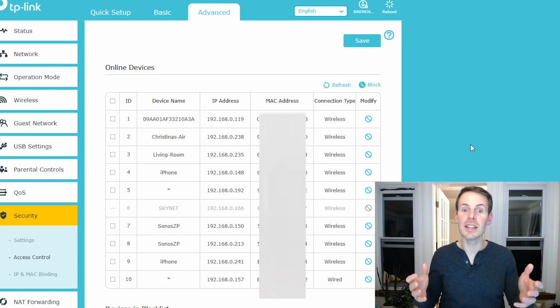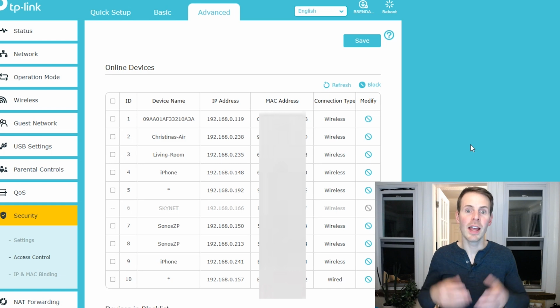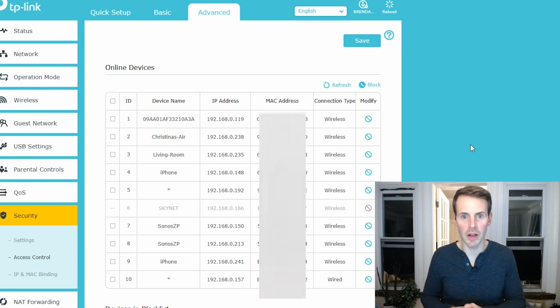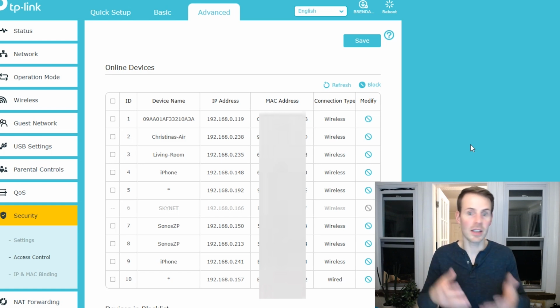Let's say I work through the list of devices in my home network and I actually identify a device that I definitely don't want on there. Someone has hacked my internet. I don't want to give them access to my home network. What's the next step? Well, what you can actually do here is you can identify the device and block it from connecting to your router.